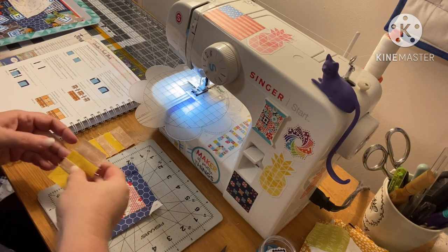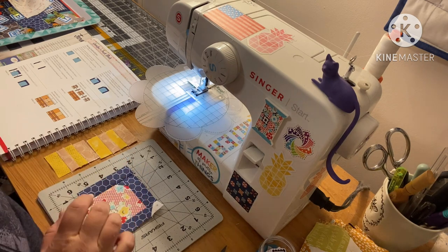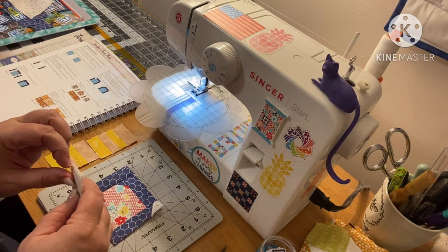Now on this window unit, snowball F right here. Just one.